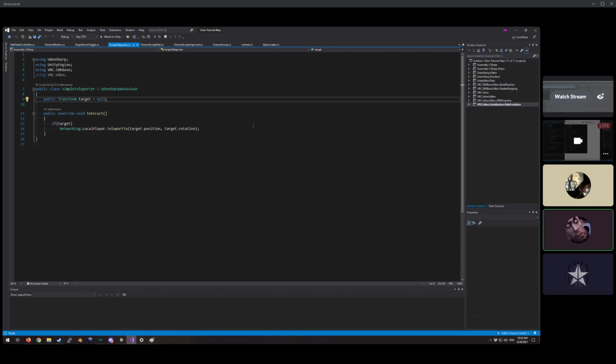Yep. So I'm going to go with a much simpler thing. I'm going to kind of step on Ezra's toes here, but he'll show you how to write this. I'm just going to show you how to read it. This is the simple teleporter that Ezra is going to run you through in a sec. It's got the script name simple teleporter, an input called target, and the event interact.